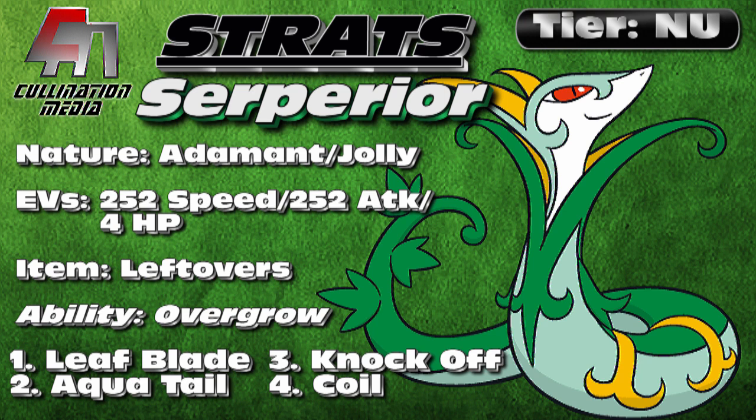You're just not going to want to do that. It's not something you want to do. Also, in the lower tiers, beware of Will-O-Wisp Sableye, because you do not want to get burned, and that's another reason why Lumberry can work fairly well on this set, because you want to get rid of Sableye.